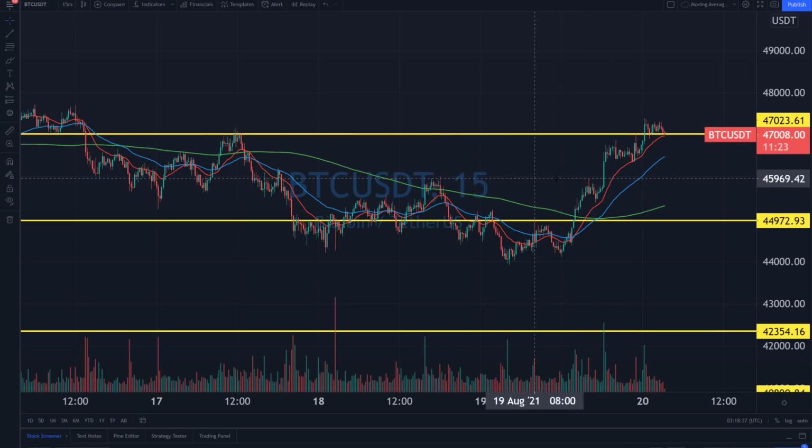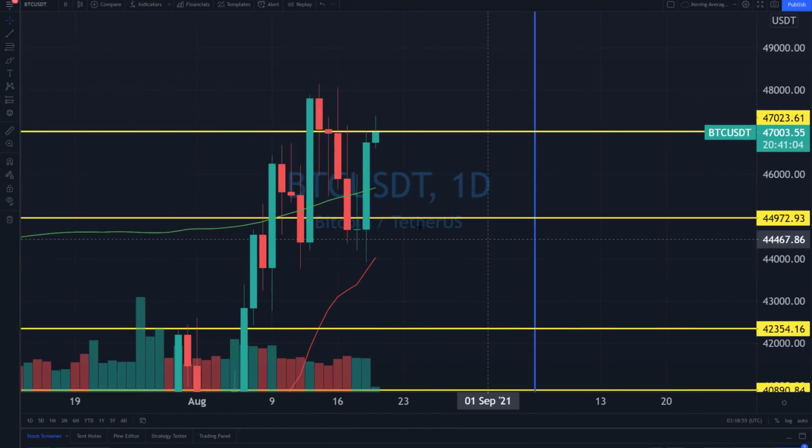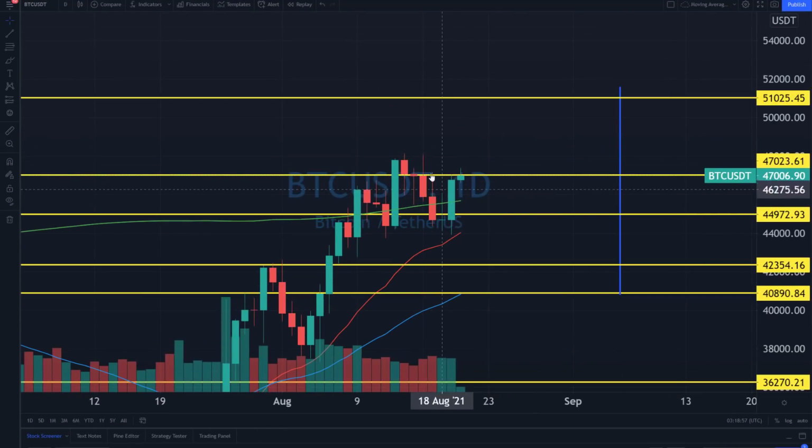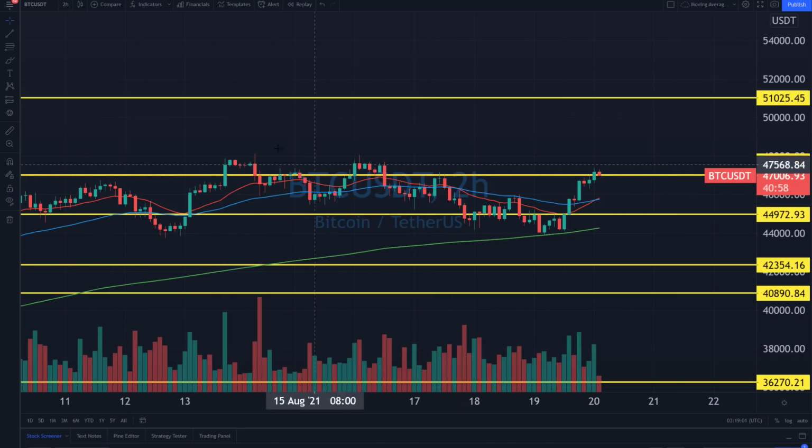Then you've got the other one where you're breaking through. You're showing consolidation here and you're breaking through. Unfortunately, that was such a huge rally that you weren't able to wait for the close here. It just rallied pretty much straight into the resistance. But nice movement on Bitcoin, on the cryptos. If you go over to the daily as well, you'll notice it just about hit our daily 20, which is about the right level you want it to, and it's rejected all of those other levels. So very, very nice, rejected those levels.